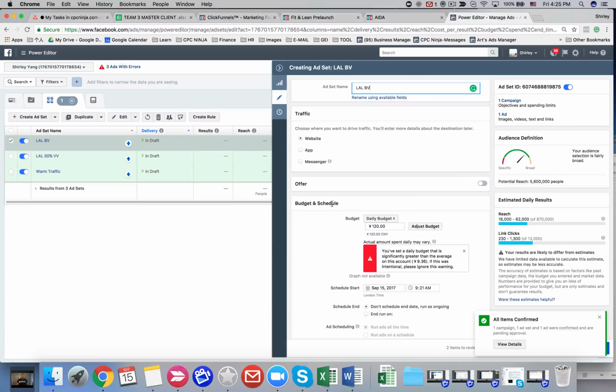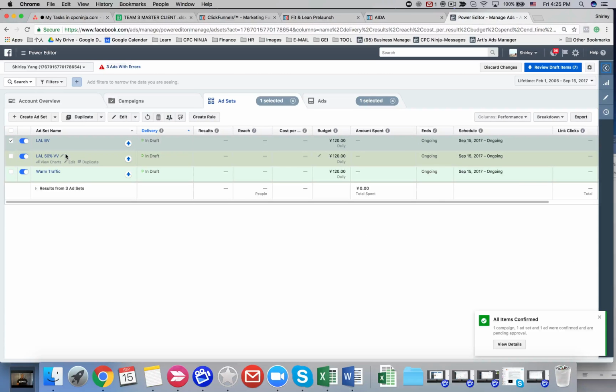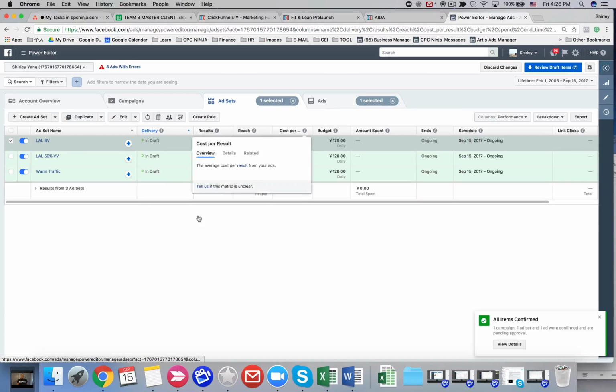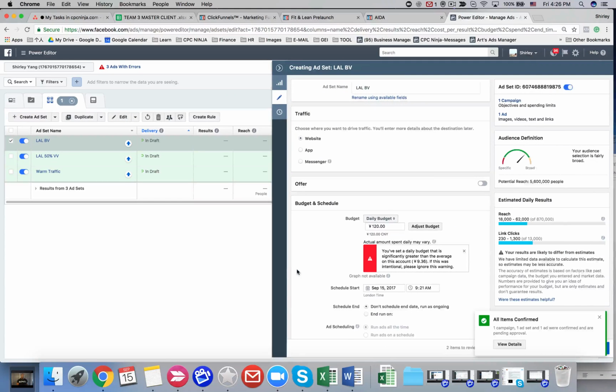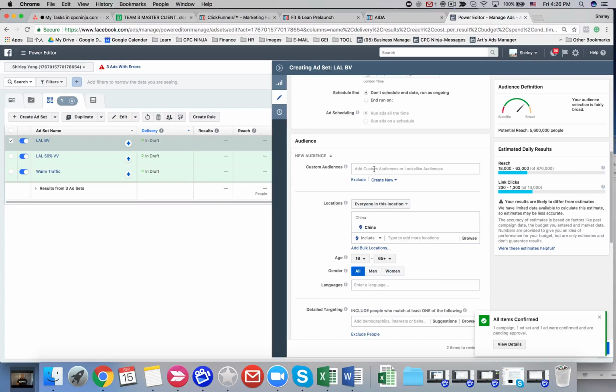This is powerful. So here are 3 different ad sets that we need to run inside of the Desire campaign, and I believe you already know how to create those. I don't need to teach you how to do that here again. Just remember one thing: when you choose the custom audiences here, you still need to choose the location, age, gender, and language.